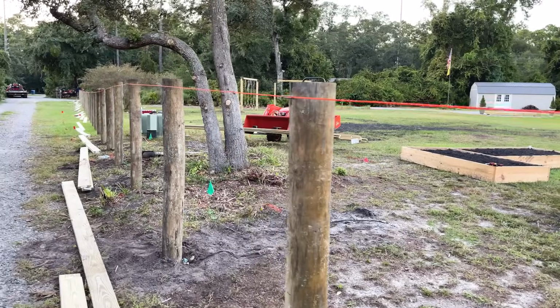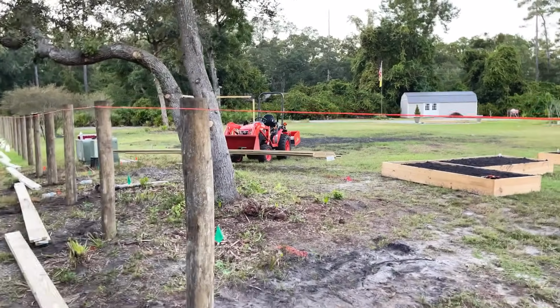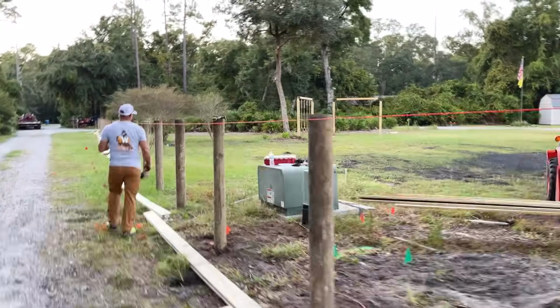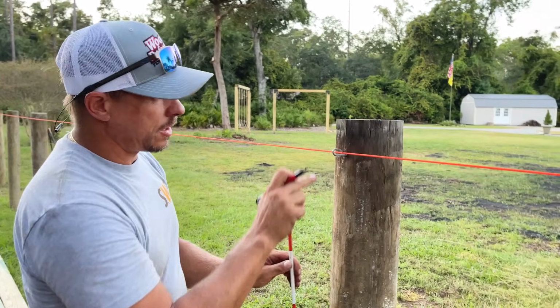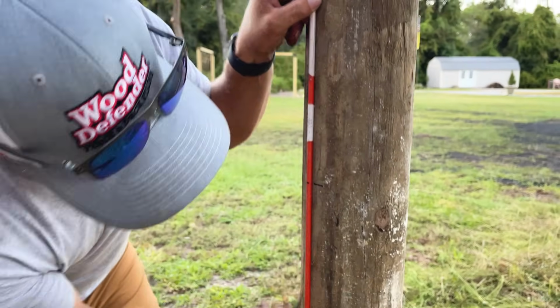So Mark and Ryan have marked the sweep, or the flow as they call it, along the land with the string here. And now what are you doing, Mark? We're just marking where the tops of the boards will go. The string represents the top board, and then we're just going one foot apart, putting a mark.